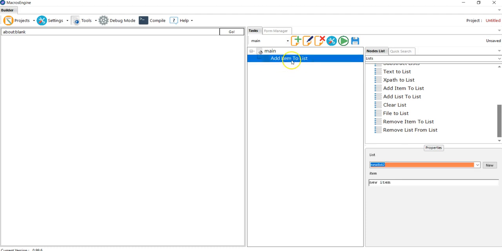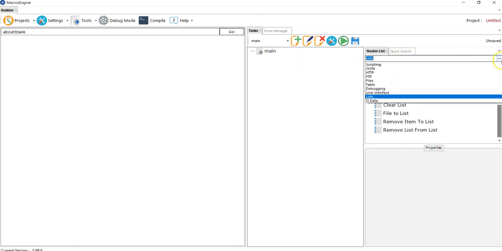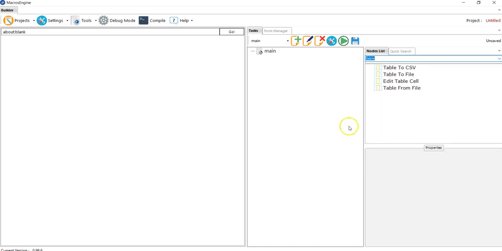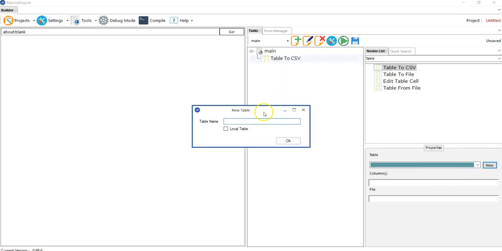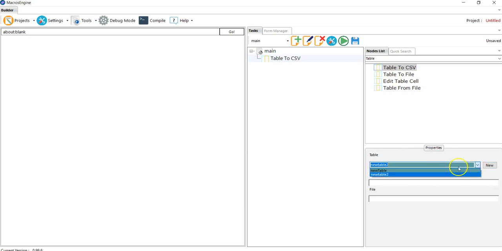We have also tables. You can create a table by doing the same. Next to the table field, you just click on new and create a new table. And to select it, just select it from the list. We have also a bunch of task actions to allow you to interact with tables.